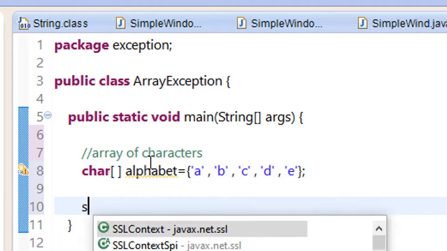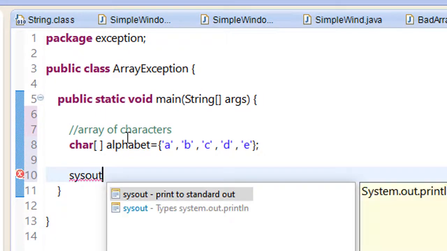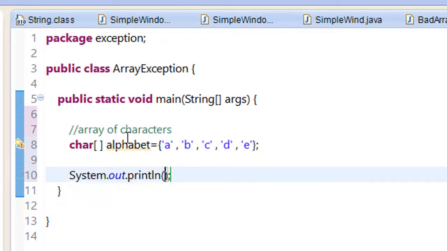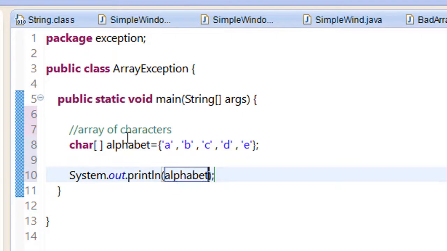Now what I want to do here is print out the contents of this array. If you want to print out the contents, you first have to type the name or the reference variable of the array. So I have alphabet, you type it, then you use square brackets, and if you want to print the first element, then you put 0 in.